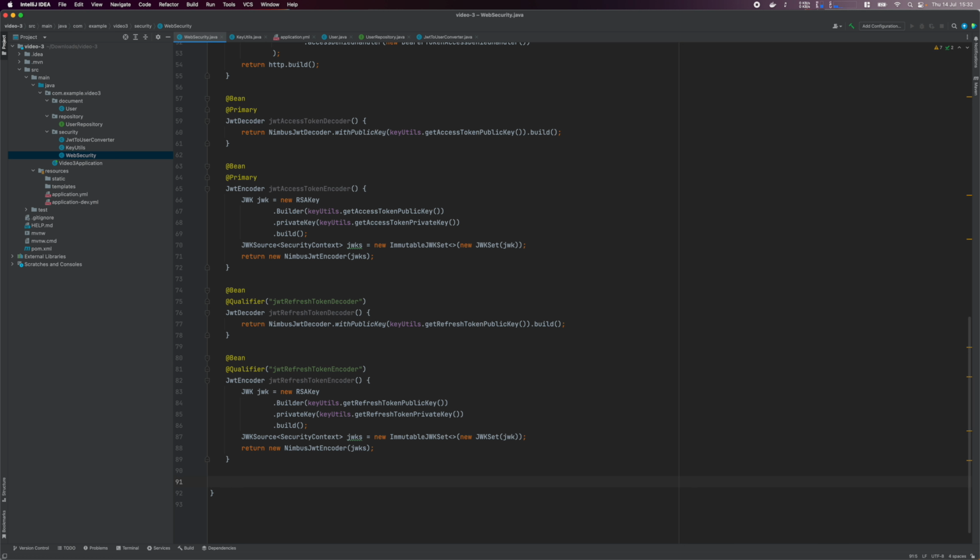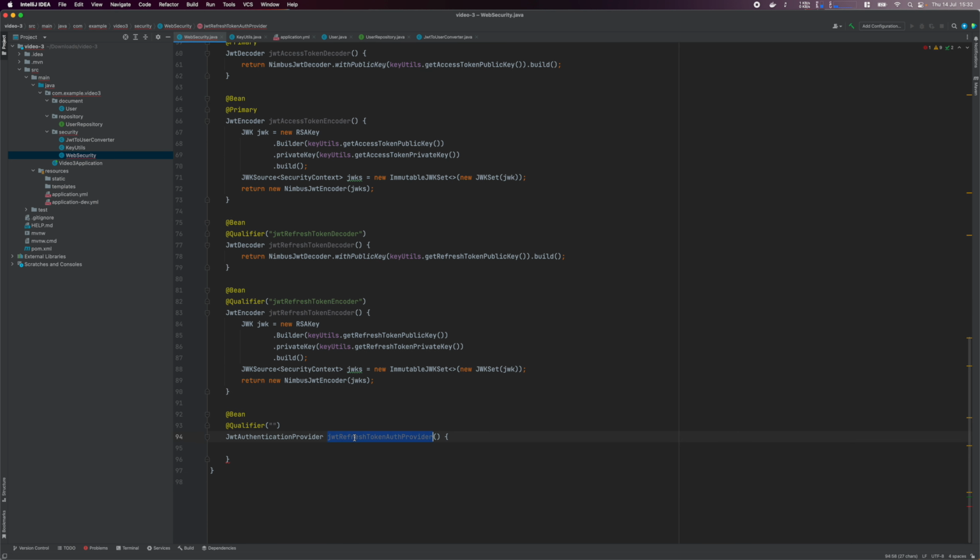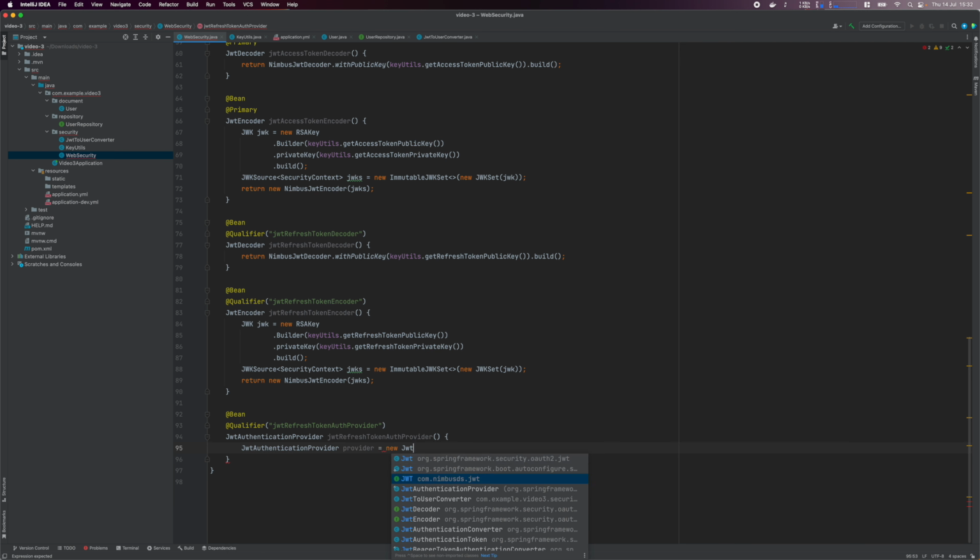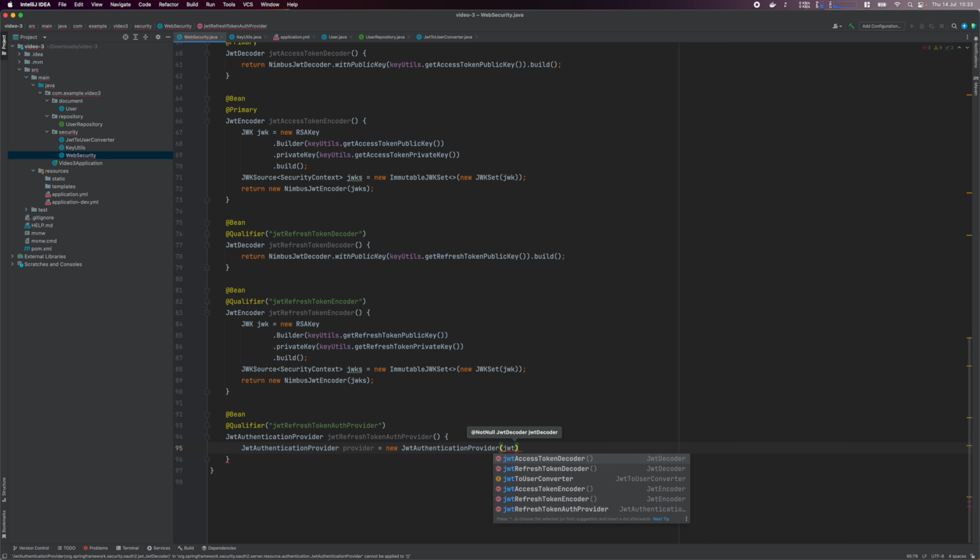For that, we'll create a JWT authentication provider bean and add a qualifier to be safe. Create a new JWT authentication provider, passing in the refresh token decoder. We'll also set the JWT to user converter here and return the provider.